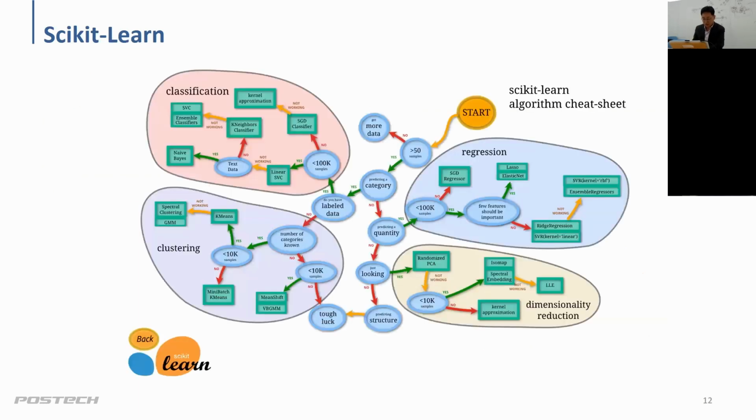So this is the big picture: classification, regression, clustering, dimensionality reduction, all the methods you can think of related to machine learning. Probably whatever you can think of always exists. You just go and look for it and use it.